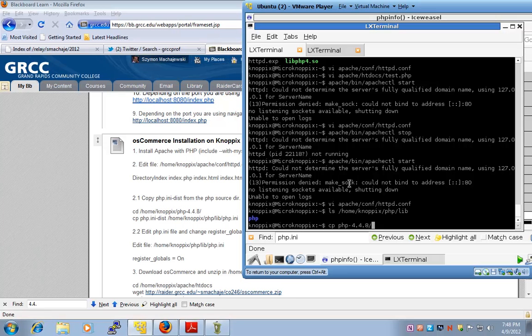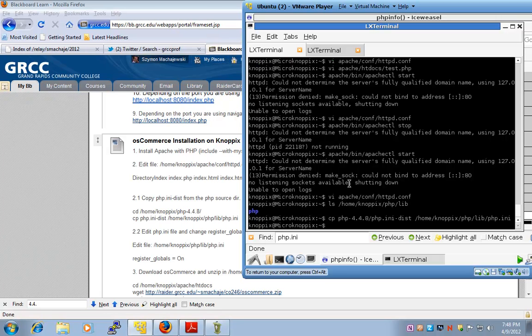The name of the file that we're trying to copy is called php.ini-dist, and we're going to copy it into home napix php lib, but we are going to actually call it php.ini. So now we have a way to change settings and save them across reboots of the operating system so they are persistent. Is everybody okay with this step on what we're doing here? We're copying this php.ini file.